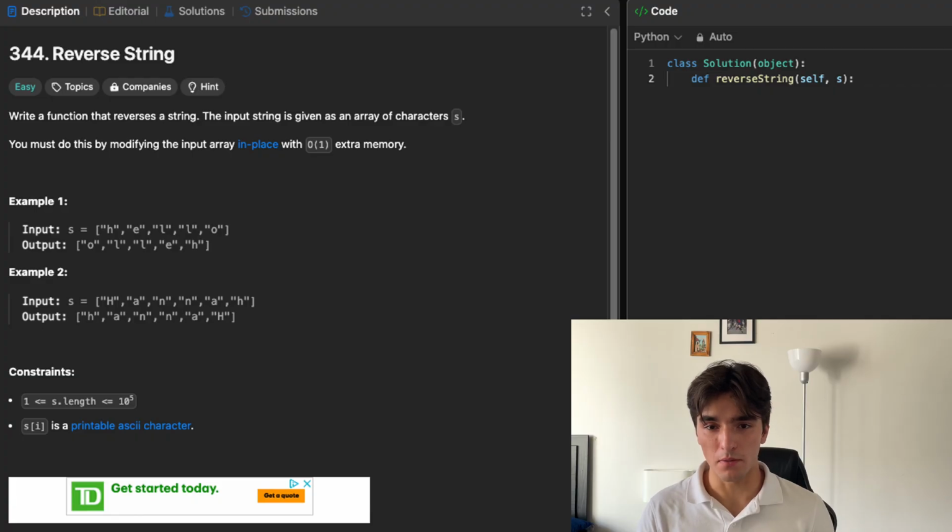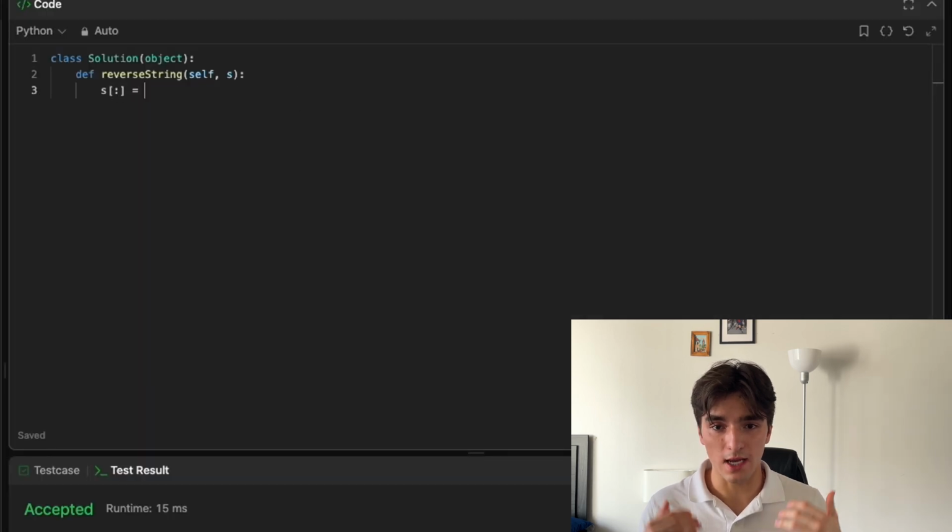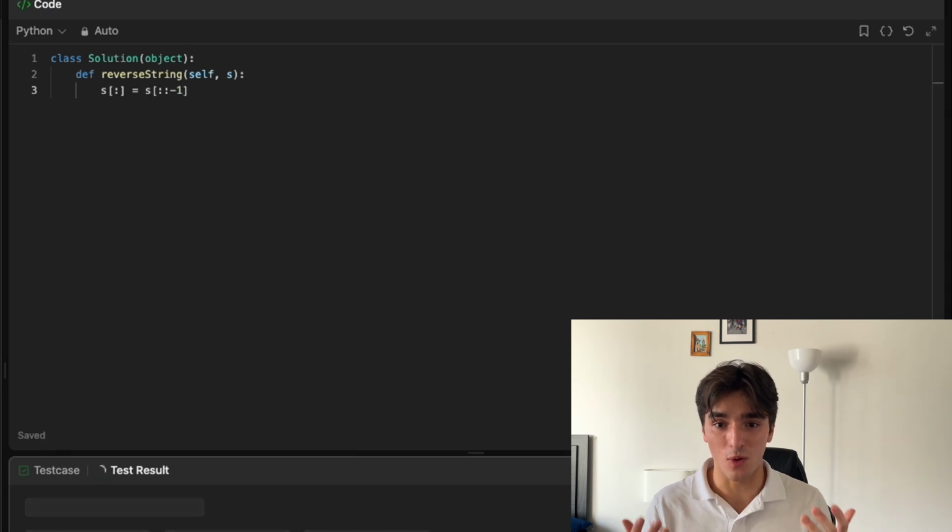I personally got asked this in one of my OAs with Amazon, and it's the Reverse String LeetCode problem. In the Reverse String problem, you need to reverse the array of characters in place. Using slicing with a negative step here will make your code way more efficient because it's literally just one line of code. Now that you know slicing though, you need to make sure you are not making this mistake. I personally made this mistake in my interviews and I actually got called out for it.